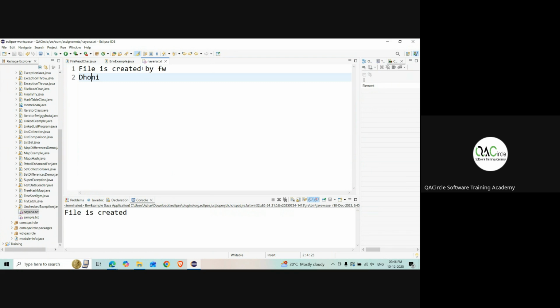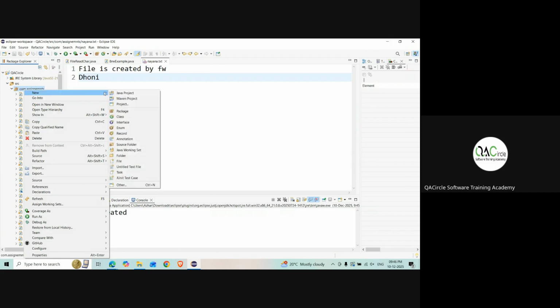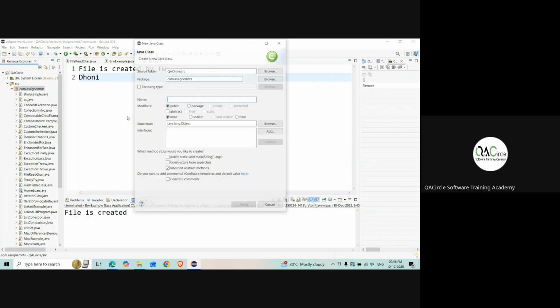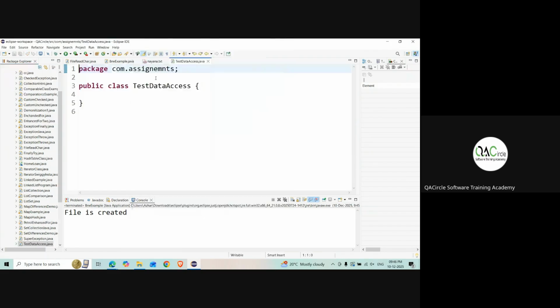Okay. How do we use test data in a file? For example, let me create one simple class. I'll write it as, let's say, test data access. In future, let's say you guys are working on a project, and you have a file.